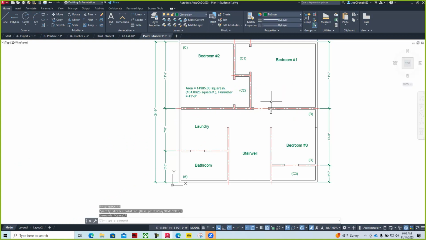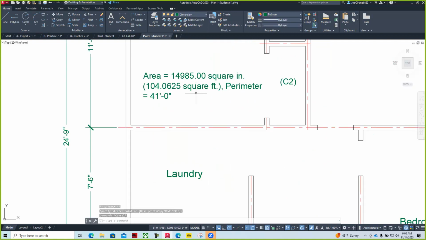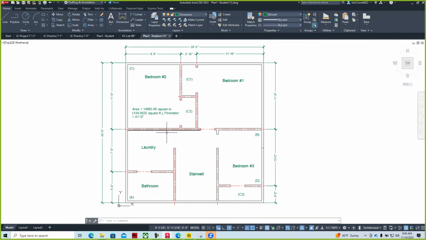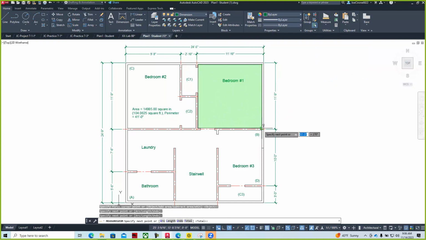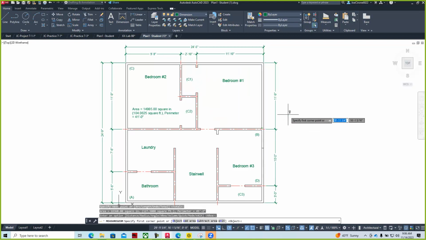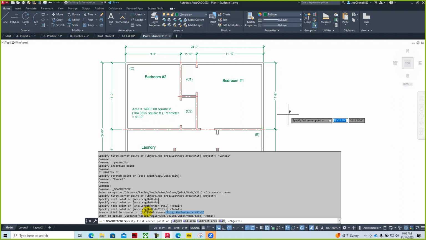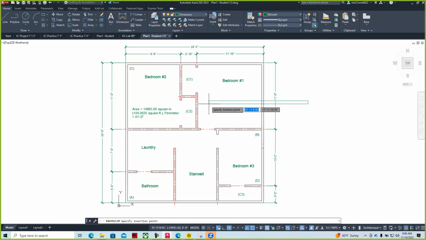And so room number 1 is 104 square feet. Then if we want to calculate the next room, we can go here to measure area and calculate the next room. Hit enter. And this one's 127.5 square feet. Again, I like to hit the F2 key, copy and paste that information so that it's perfect. I don't have to worry about making an error by typing. And then I'll place that in the room.